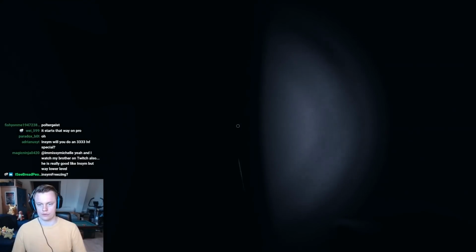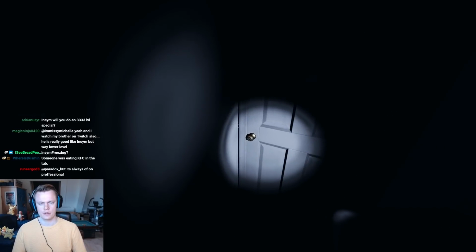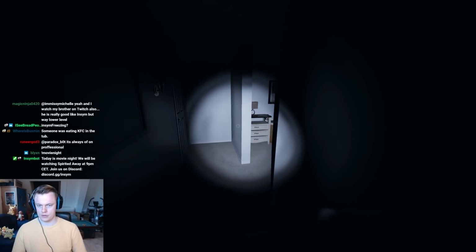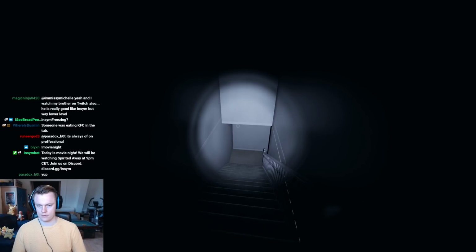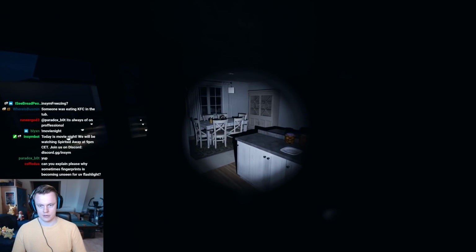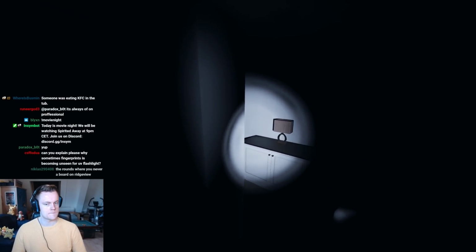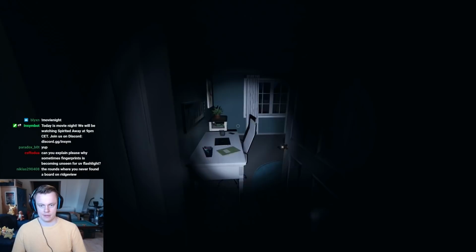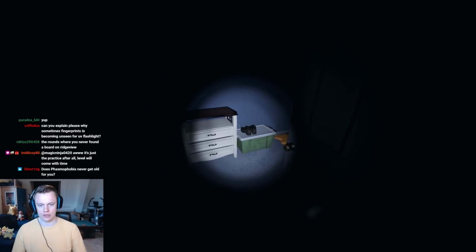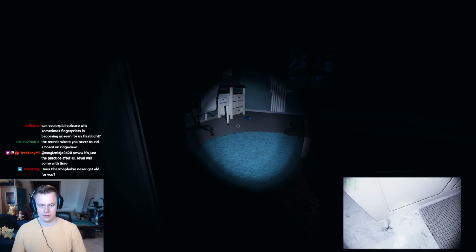Hello? Where is it? Something out of place. Alrighty. Hello there. This is a terrible room. If it is a Speed, if it is a Revenant, this is death itself right here, because you can't escape this.